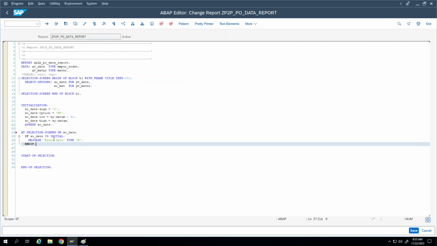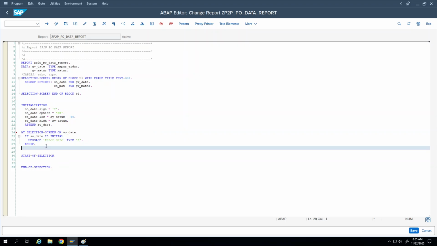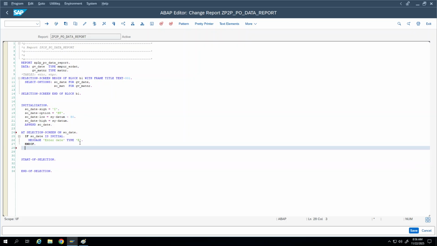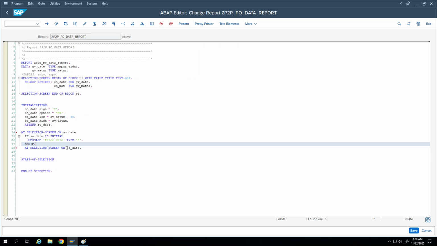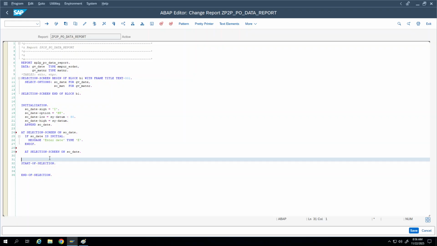You can use at selection screen on for multiple parameters if you have multiple, right? You can write one more error message here so that if there is any error in the material, only that material number will highlight. Let's see that.